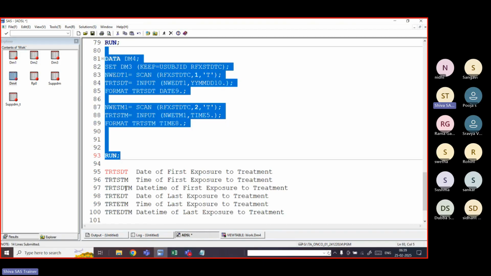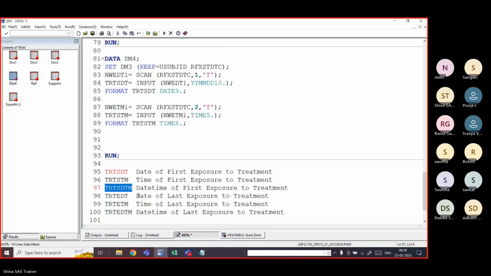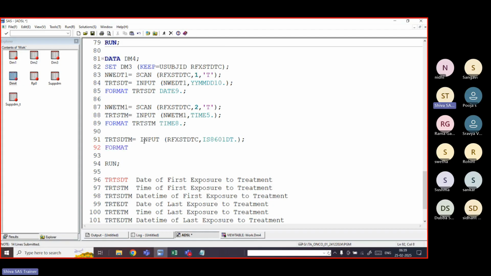So now another variable is date and time. Simply you can convert this using the ISO8601 informat, E8601DT., and format this one as DATETIME20. format.